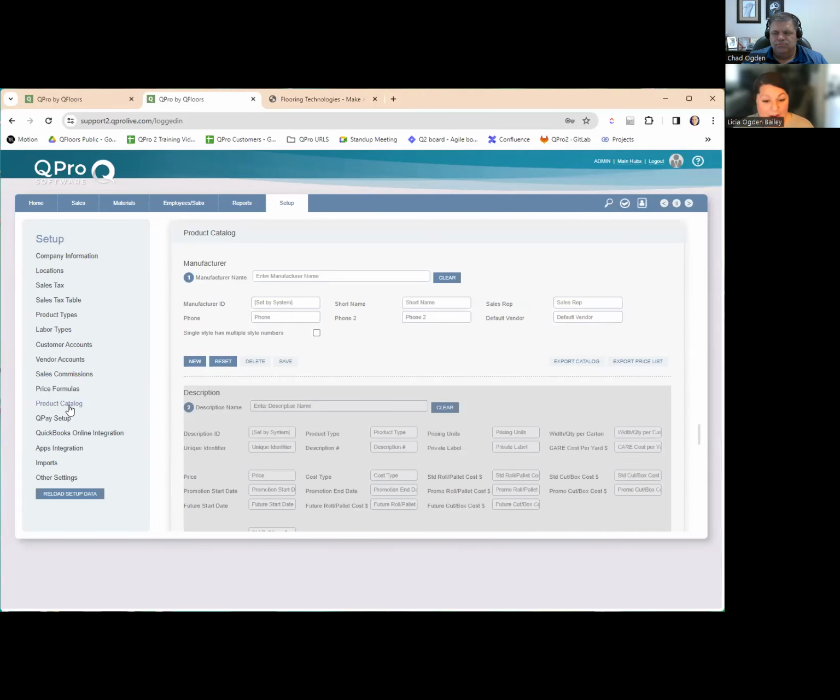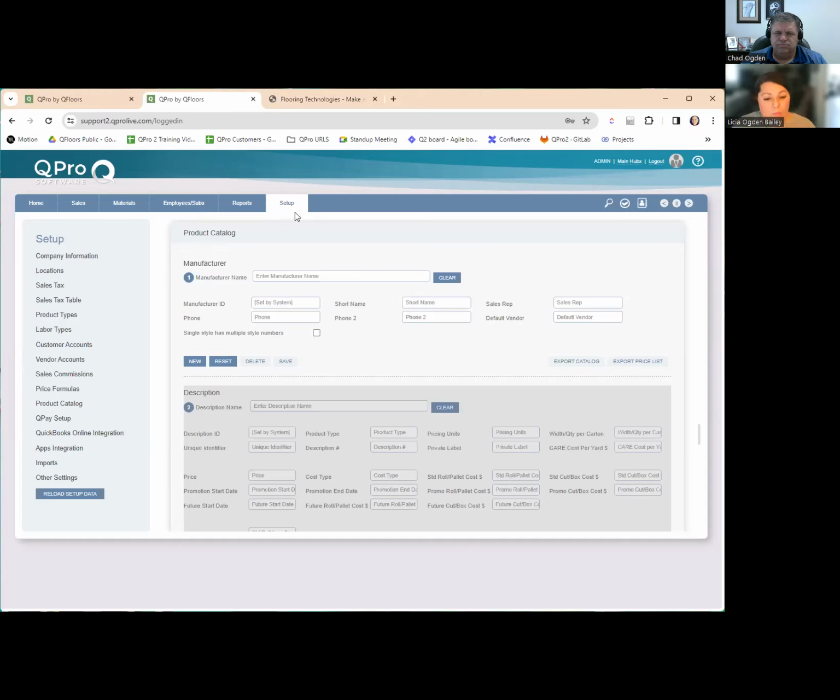We don't want that, or I wouldn't want that. Oftentimes it's one person in the company that is managing the product catalog, because it's a very important thing to have someone that's detail oriented, that knows what's going on, because if that product catalog gets unwieldy or it's not organized, it makes your life a lot harder. So we want to protect who's in there editing. Viewing might be a different story, but editing, we want to protect that.